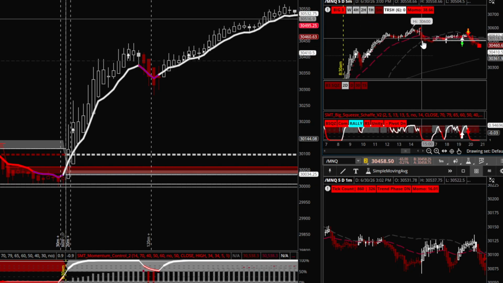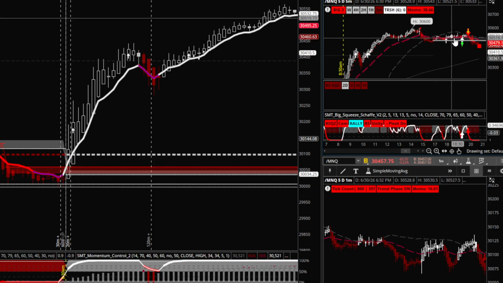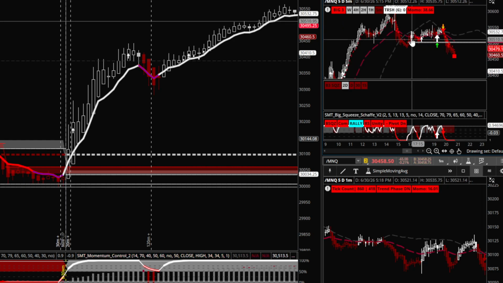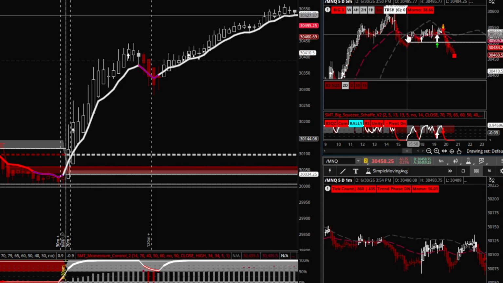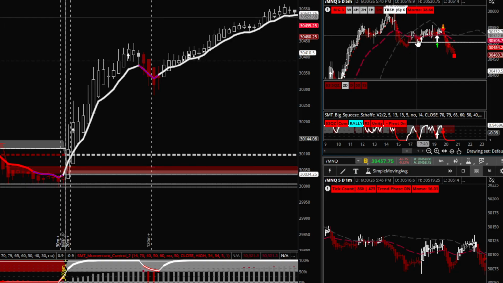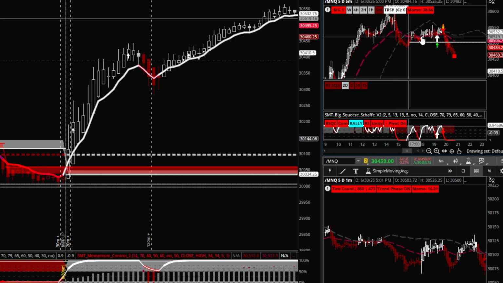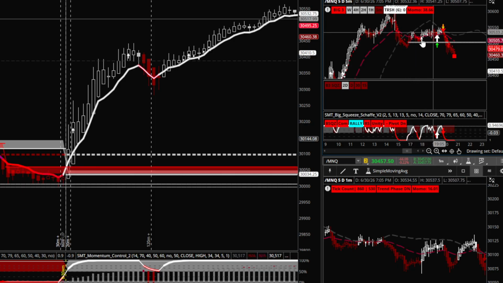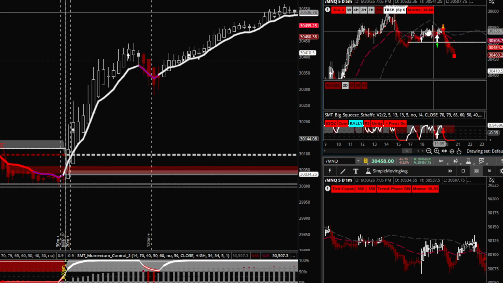You enter into neutrality, and then you have a T phase cross to the downside right here. Kind of hard to see. This was the T phase cross to the downside. Now look at what happens. Price bounces up. This is where they're trapping traders. I know that price is going to dump right here, well before it happens. This is what a lot of traders see, even professional traders, institutional traders. They have no idea what's happening right here.